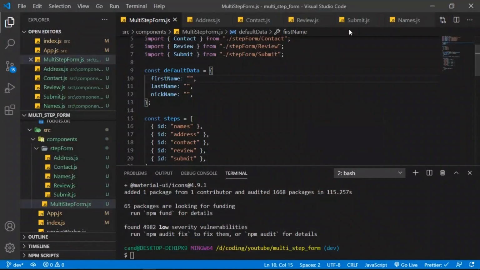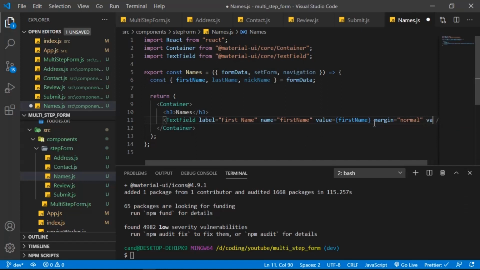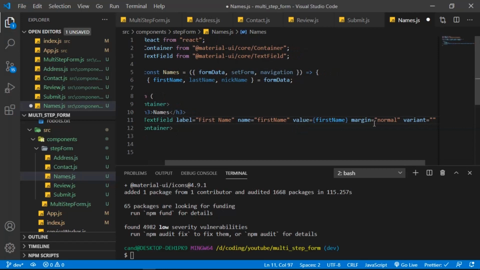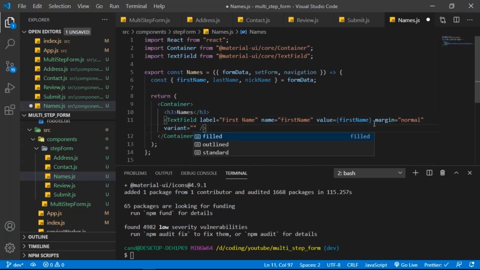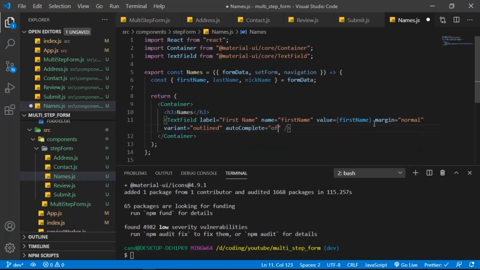So let's go back to the names. Let's set margin to normal, and variant equals outline, and I'm going to set autocomplete to off, and I want to say full width, like so.